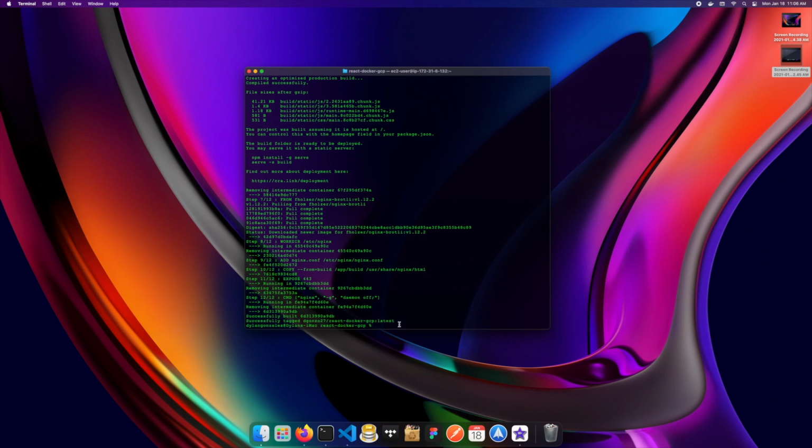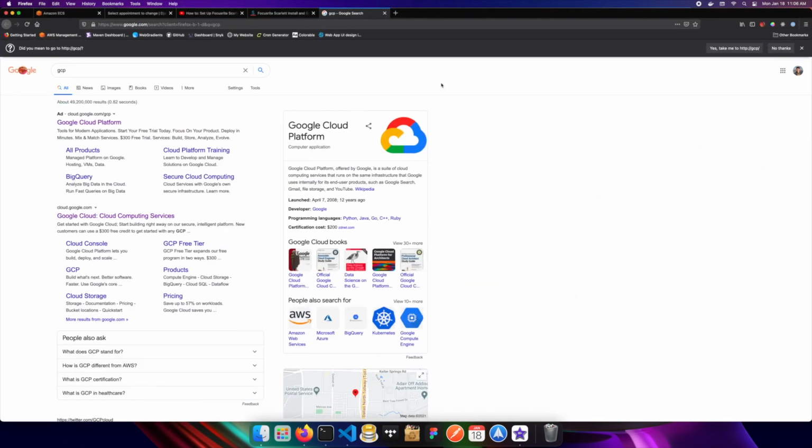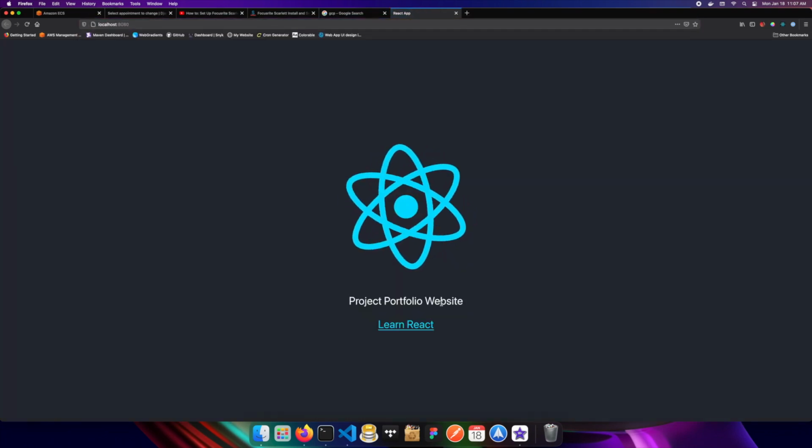Our next step is to actually run this to make sure it works before we deploy anything. So let's go ahead and say docker run -p, and let's specify our ports. So for this example, I'll put this on port 8080 and we'll reference 443 just as we exposed. And then next step is to reference the name of our image. So in this case, it's my Docker Hub username and then the name of my Docker image. All right, let's go check it out and see if it's running. We'll go to localhost port 8080, and now you can see that it's actually running our portfolio website.